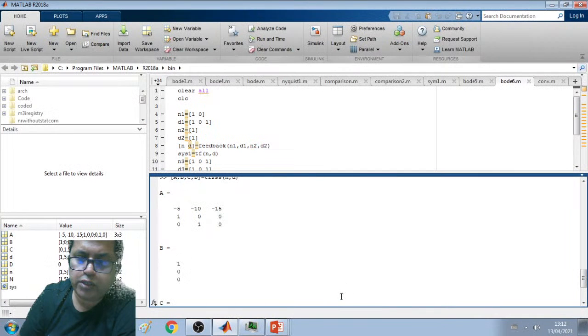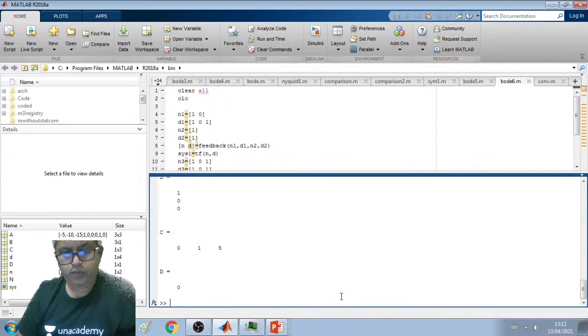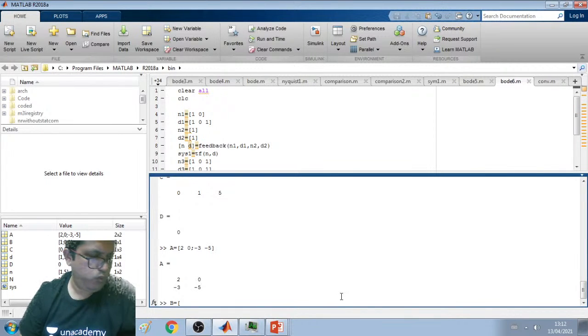Okay, let us do hands on. A is equal to 2 space 0 minus 3 space minus 5. B is equal to 2 semicolon 5. C is equal to 1 space 1.